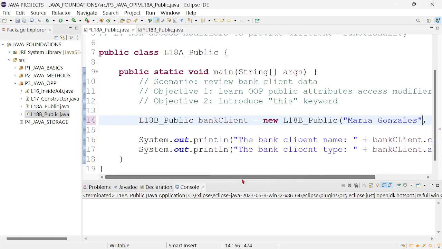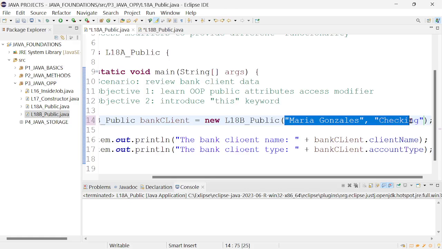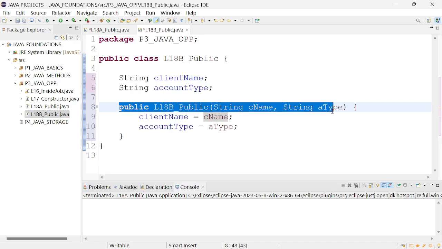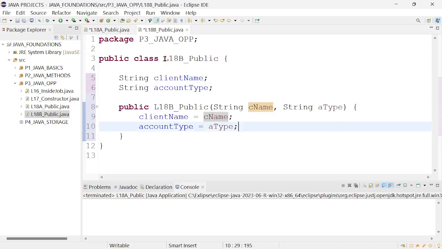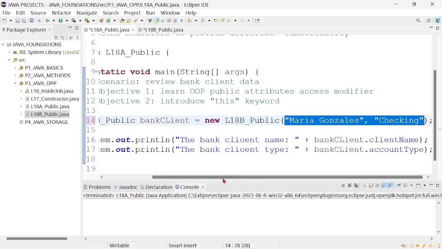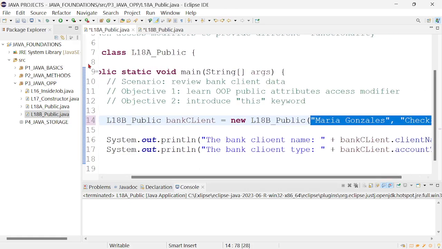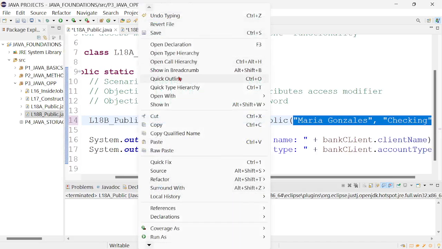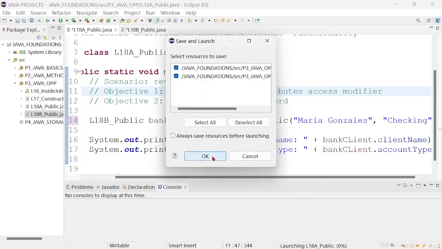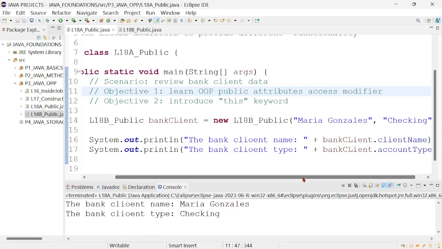Right now I'm initializing this class constructor, and this class's attributes are receiving values from the constructor. Let's run it again. Rerun. Exactly as expected.